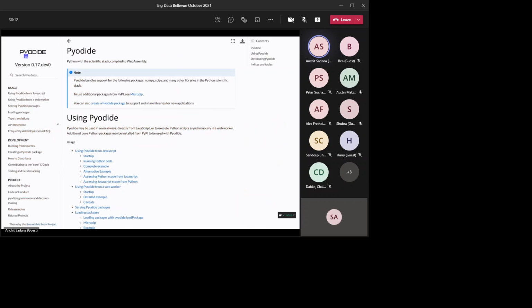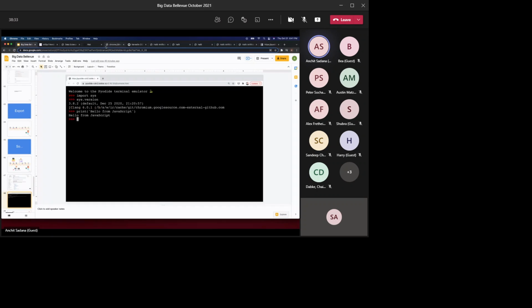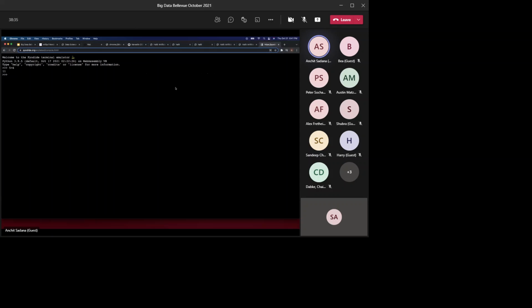But this bottleneck can be solved with the development of new technologies like Pyodide, which let you execute Python code in browser using WebGL. So, for example, here we have the Pyodide interpreter.